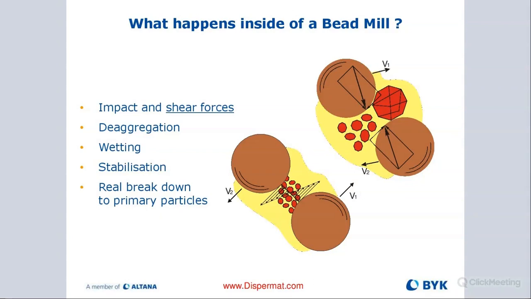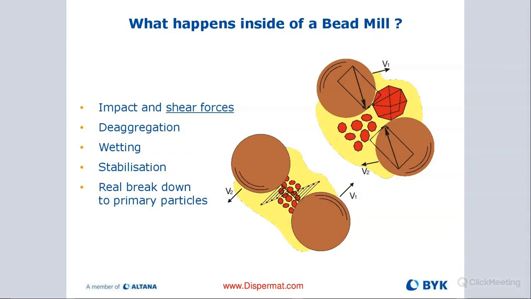So that means that the larger particle gets pushed away with a really high velocity and then basically gets reduced to a smaller particle size. It's definitely some crushing action there as well, but the probability of a particle getting pushed between two beads is relatively small. So most of your particle size reduction will actually be caused by the shearing motion of the beads drifting towards each other at high velocities. At that point, we're able to reduce the particle sizes below 10 microns.